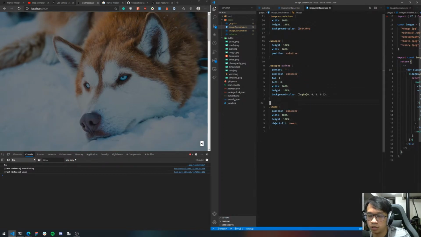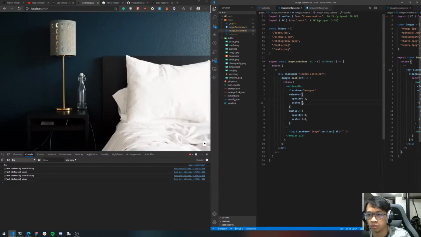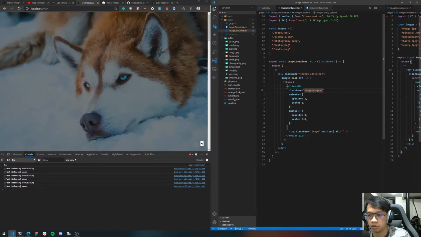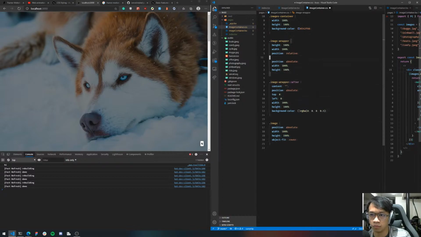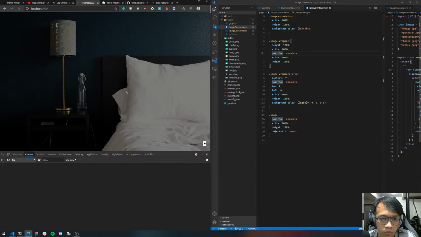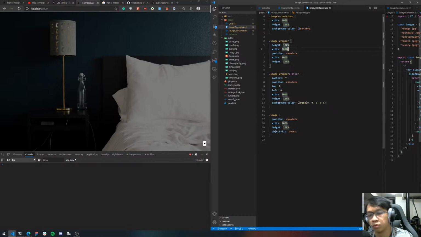The images, a wrapper for an image. This is a wrapper for an image. Okay, I'm changing it again. And then these guys, just these ones. You saw that was because this images container is not centered.